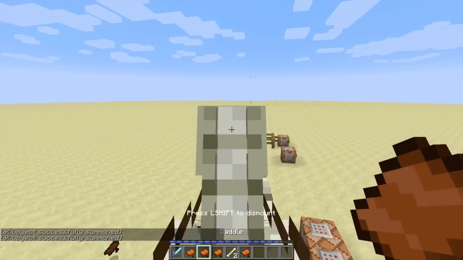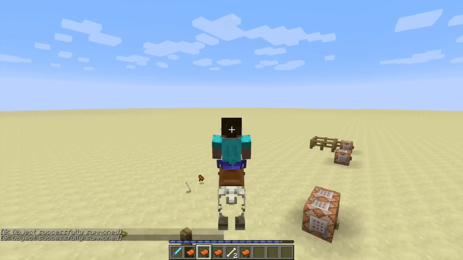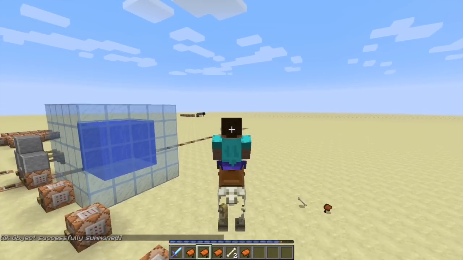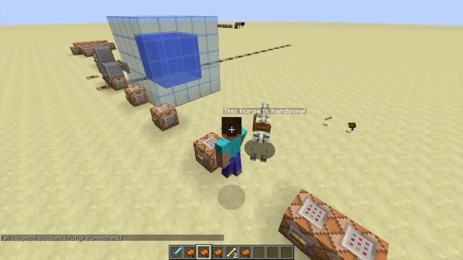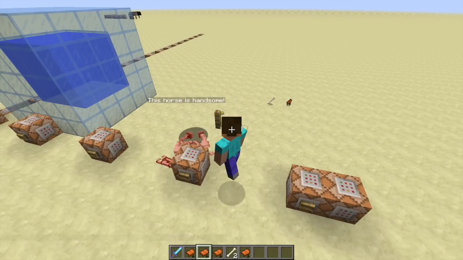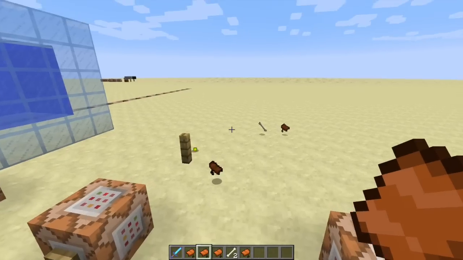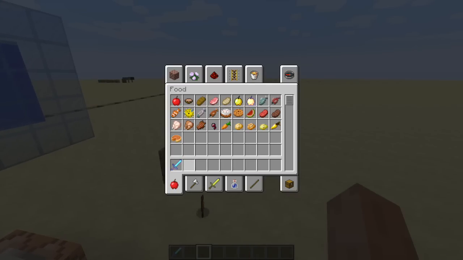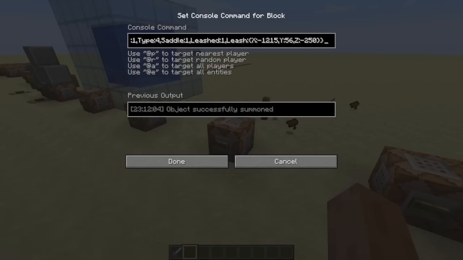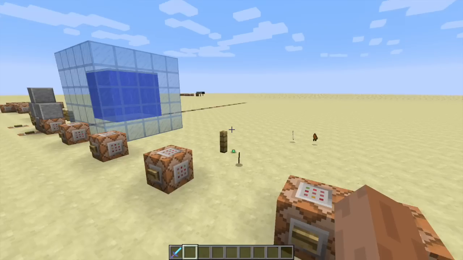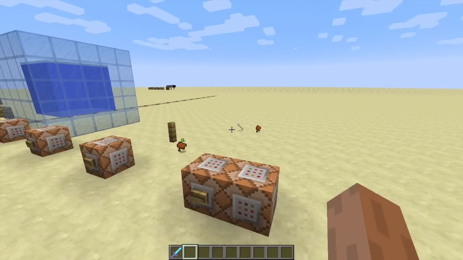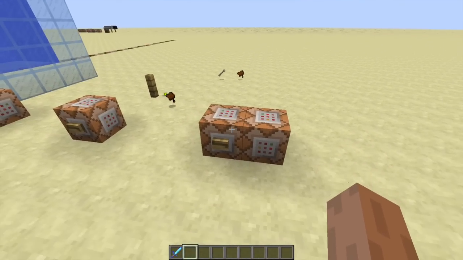We have a very good jump strength on this horse, and that is given by another data tag, the attributes data tag, which sets the horse jump strength to a base of 2, which is more than it usually is. Not sure how exactly that is defined, but all that you will find explained in the document.